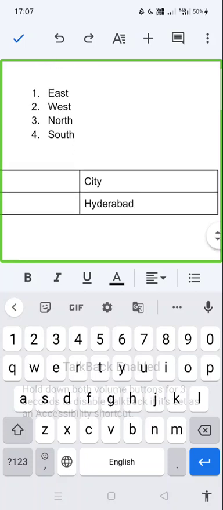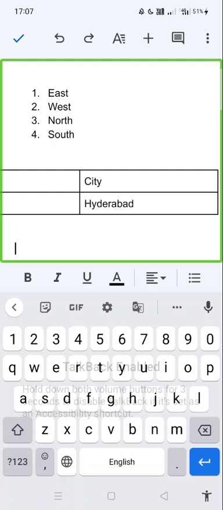Now we have a clear understanding of how we can take notes, how we can format with headings, bullets, and numbering, and how we can insert a table.